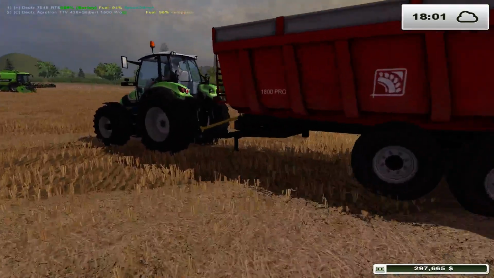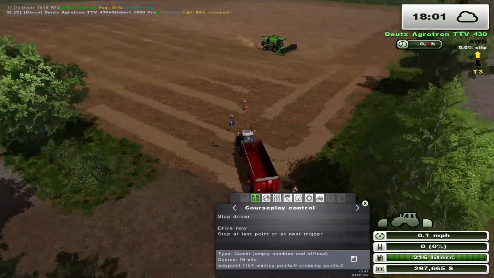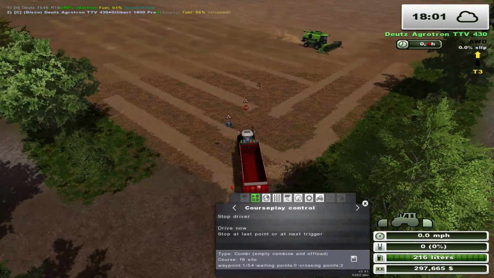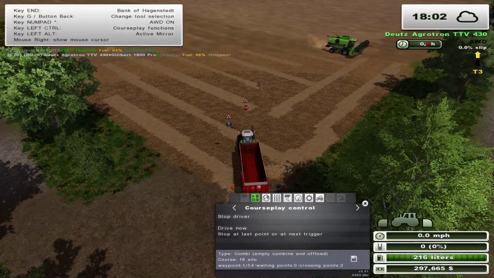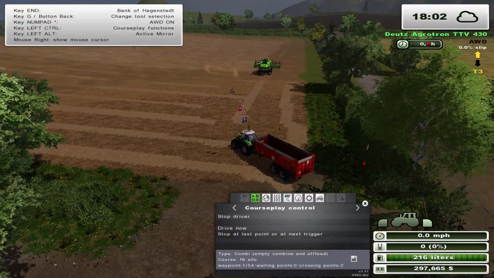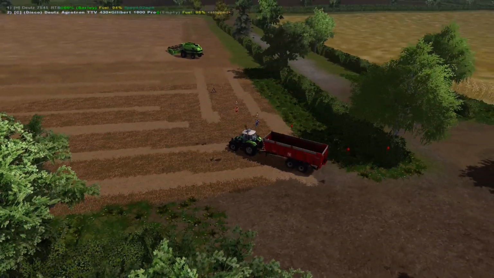Manure. Pronounce it right. Yeah, we can sit in the tractor for a bit though, see what he does. Obviously, a couple of mods that I do use are load status in the top corner, courseplay, and HUD hider. Ta-da! There's HUD hider. Great for taking screenshots. Shame it doesn't hide all the courseplay nodes though. Oh well.